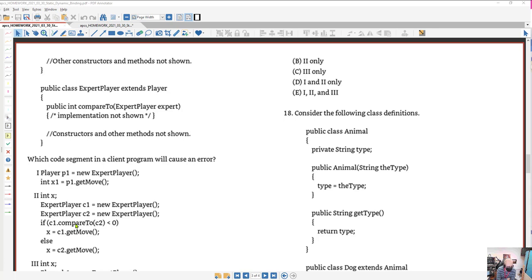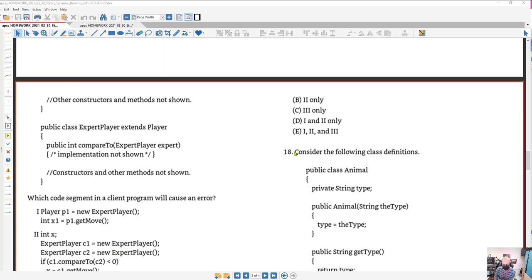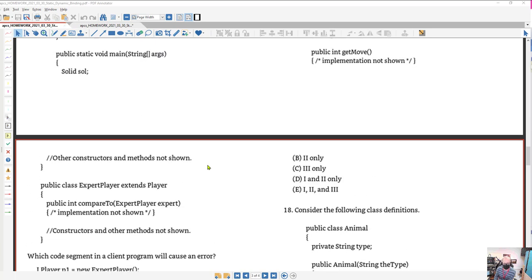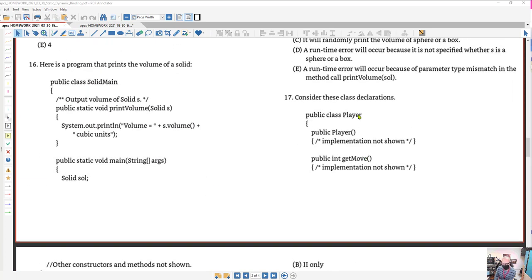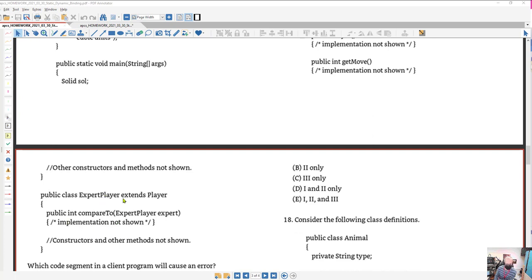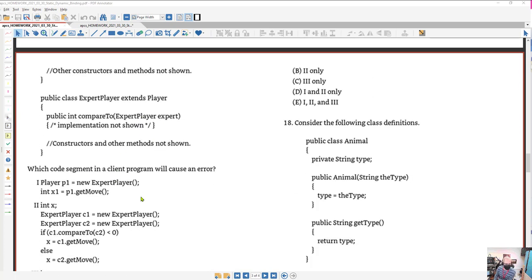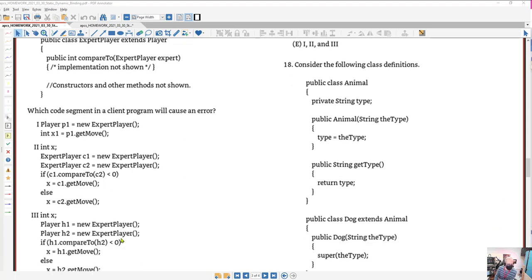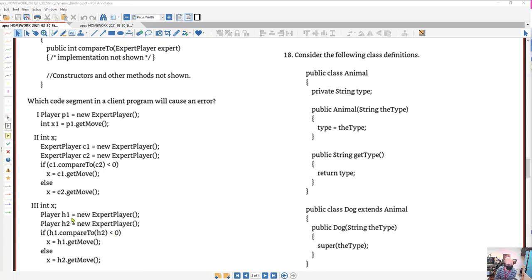Okay, so we have ExpertPlayer c1 and c2. So is getMove in the ExpertPlayer class, or is it inherited by the ExpertPlayer class? I believe it is, because Player has getMove, and ExpertPlayer inherits it. So you should be fine then. So 2 is correct, and now let's look at 3.